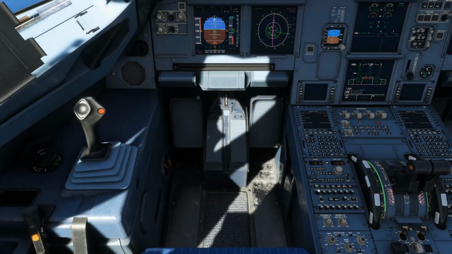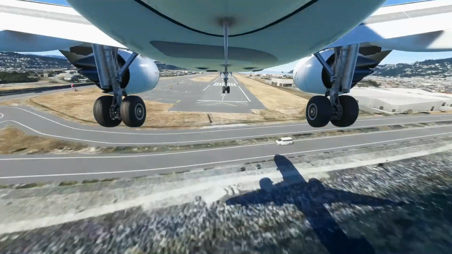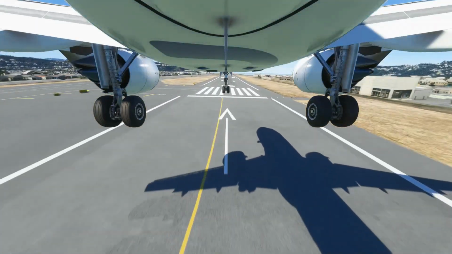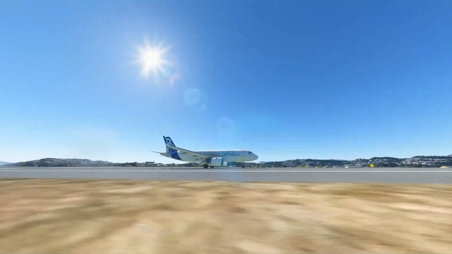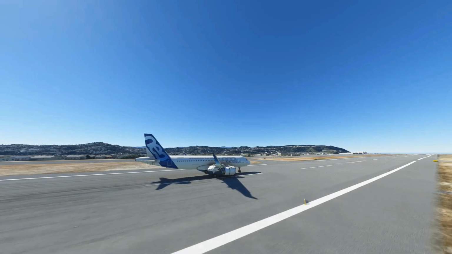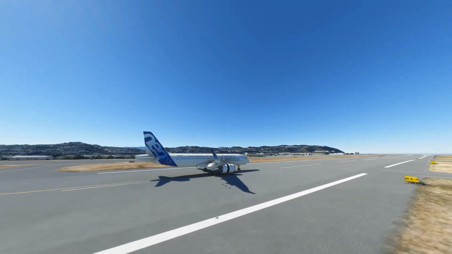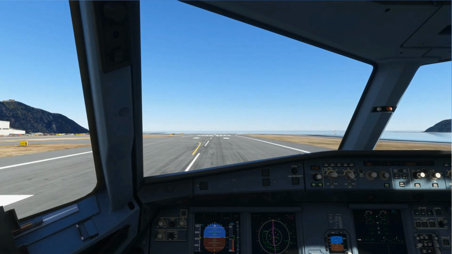And pull the throttle right back. And here we go, start pulling back on the joystick, lift the nose up a little bit, and what a nice touchdown, thank you very much. And now we've got to put the engines on reverse thrust. Done that. Get the air spoilers up, the air brakes up.